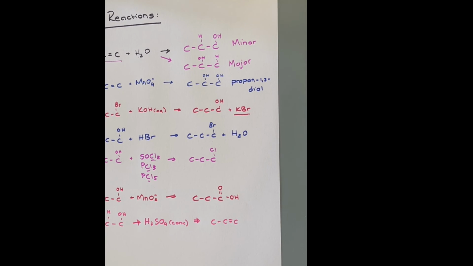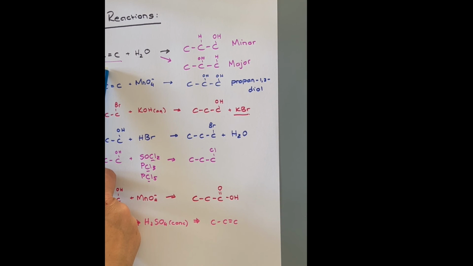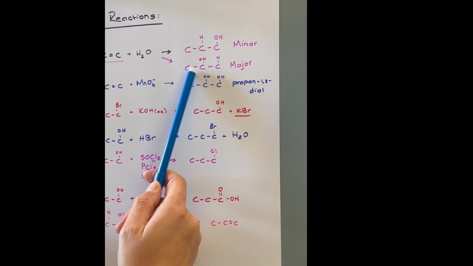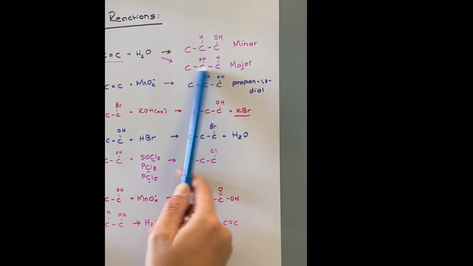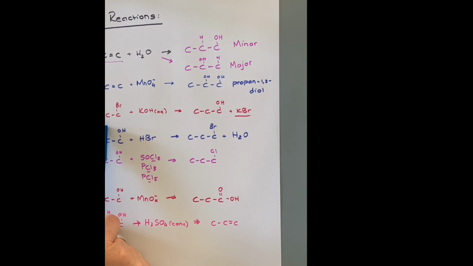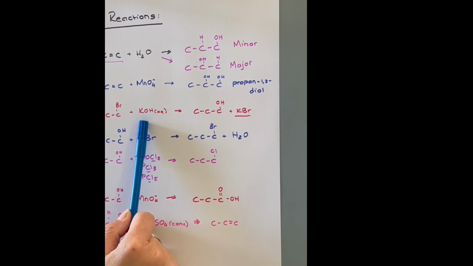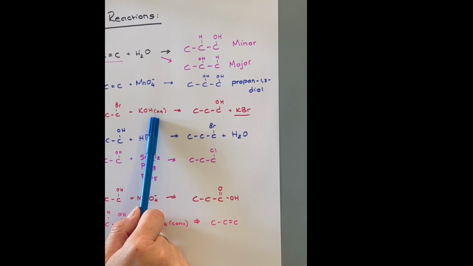Okay, so let's quickly recap these reactions. We have an alkene, we're adding water to it, an addition reaction, and we're forming major or minor products if it's an asymmetrical molecule, and we're forming alcohols. We can also have an alkene and we oxidize it to form a double alcohol called a diol. If we have a haloalkane, we can swap the halogen with an OH to make it an alcohol, and that is with a weak or dilute KOH, aqueous.